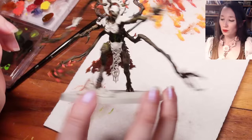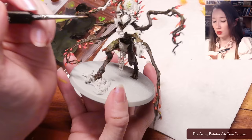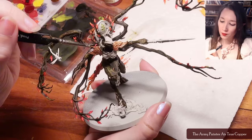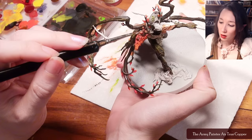So, I have got True Copper here. Going with this copper. Give it a shot. Looks very pretty. How am I gonna do this? Oh, you know what I'm gonna do? I'm just gonna cover all. It's all right. If something comes out wrong, we'll sing a happy song, and you can sing along.